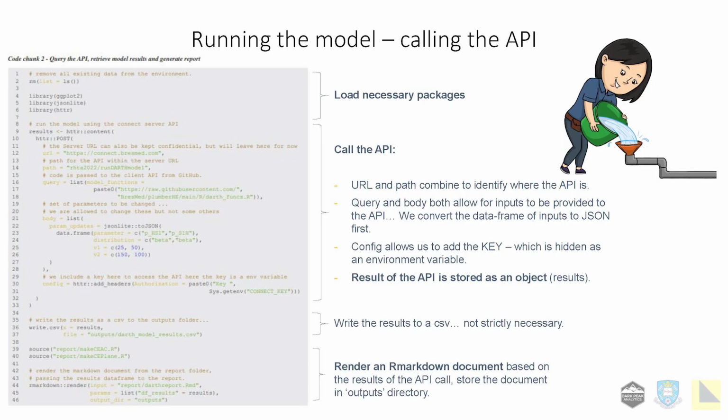And so then, from the side of the consultant, they can load the necessary packages, and they can use the httr package to call the API. All they're going to do is pass the link to the code that they've created, and the data that's not sensitive to the other data. It's then going to be combined, and you can see at the bottom here we're going to write the results to a CSV, and then we're going to render our Markdown document, and our Markdown file is on the GitHub repo there.